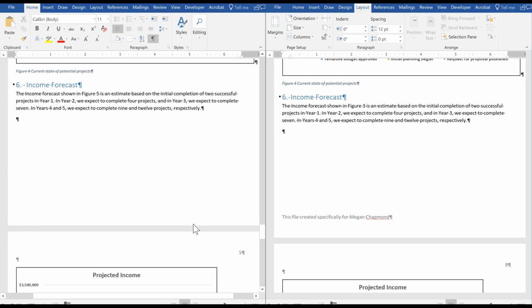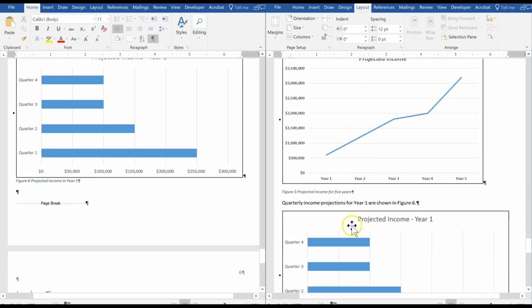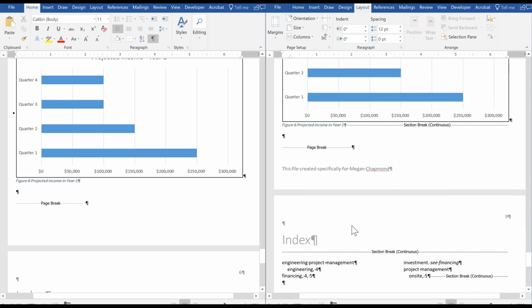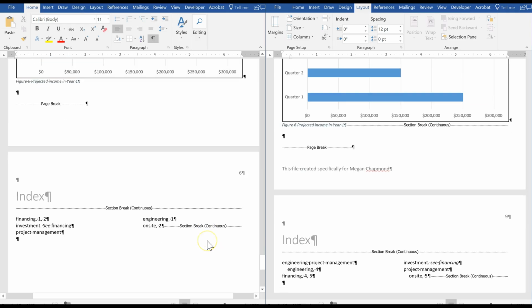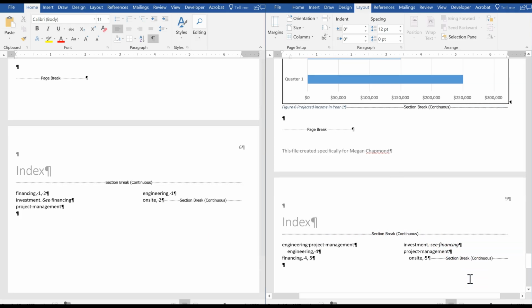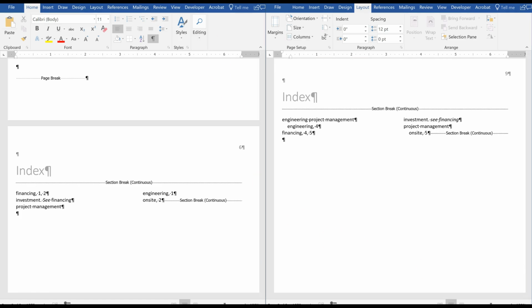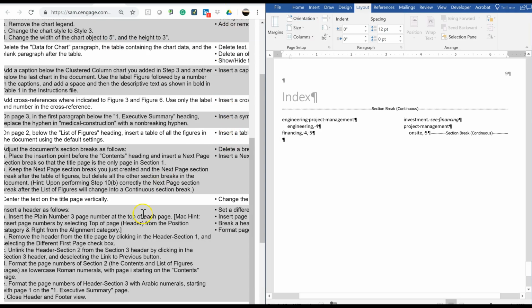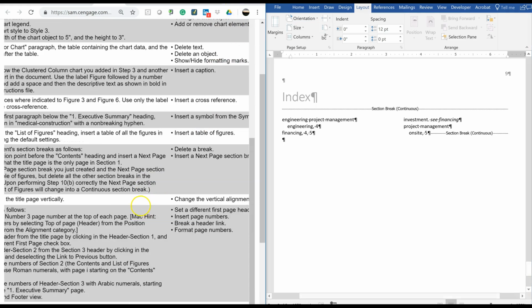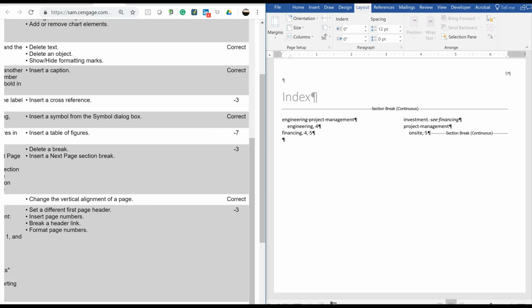And income forecast, then the 2 charts and a page break, and then your index with a continuous section break and a continuous section break at the end. Okay, so just that one that needed to be removed there, which is why it was only -3.